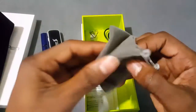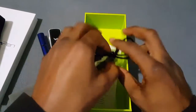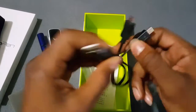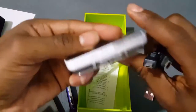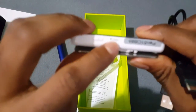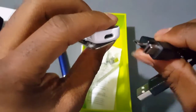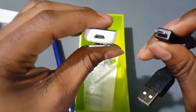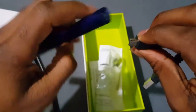Inside, you've got your velvet carrying case. Nice. Your USB cable cords. This one is for charging the Bluetooth monitor. And as you can see on the monitor, you've got the power reset button. On the other side, the left side, you've got your USB charging cable port. And then right here, this is where you charge the pen, if I get it right. Oh, fumble.